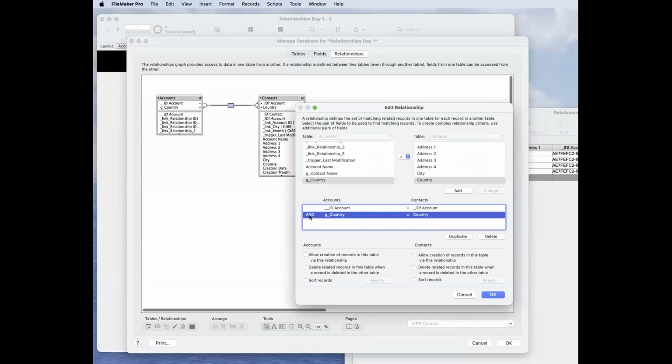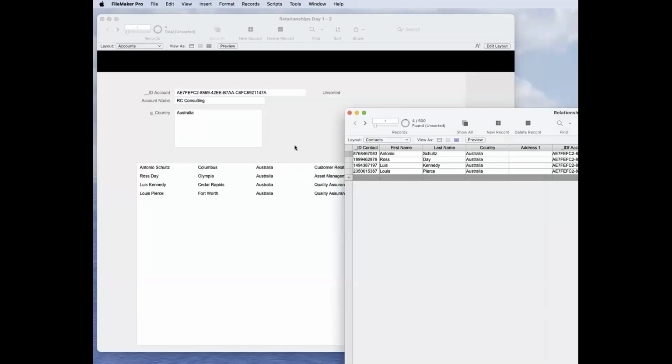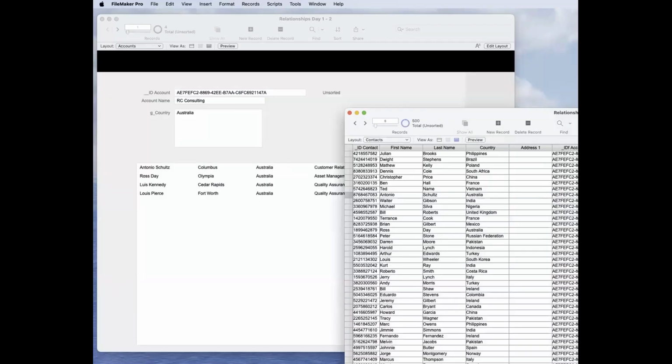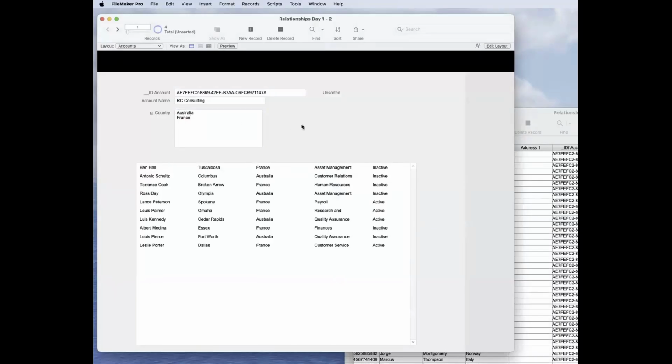But you also can add another country like this. So this is what we call a multi-value relationship. So you have a multi-predicate relationship and you have a multi-value relationship.